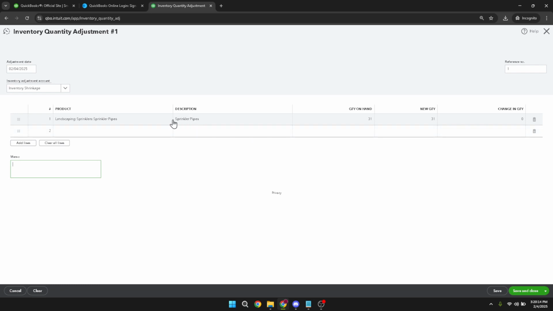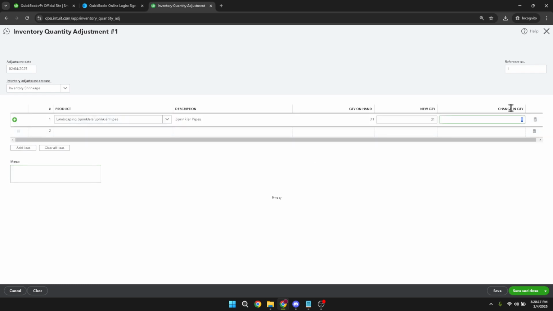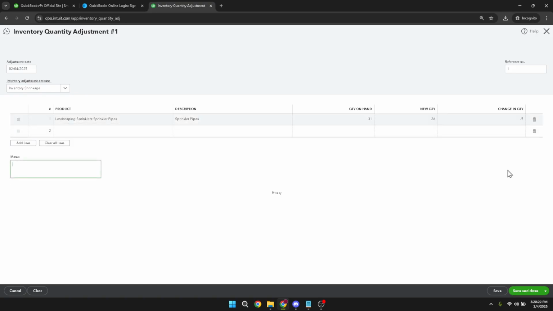With your product recorded, you can now type in the quantity adjustment. This is where you'll enter the number that accurately reflects what's on hand in your stockroom. Be attentive here because any inaccuracies could lead to problems down the road. Finally, it's time to save your work. Find the Save and Close button, which is typically located at the bottom right corner of your screen. Click on it once you're confident all your adjustments are correct.